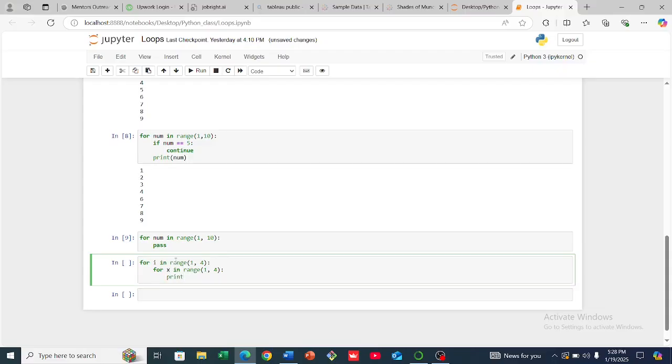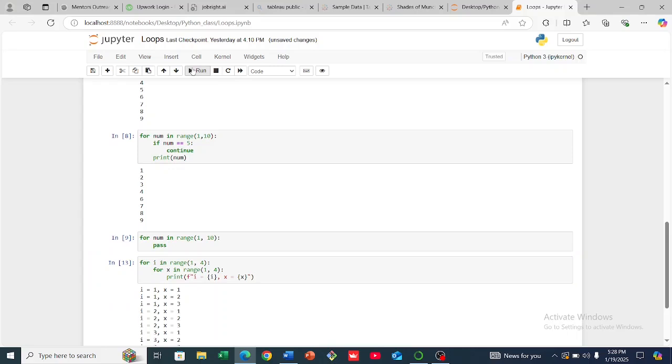Let's say we want to print i equals i, and let's say our ox is also equals ox, and close this, right? So let's go ahead and run this code.